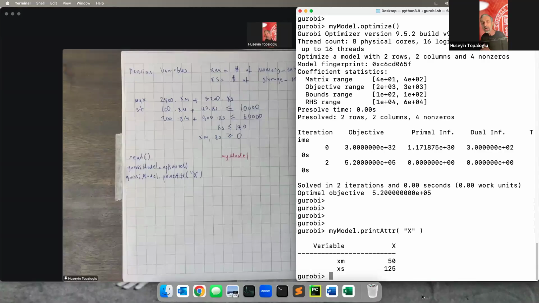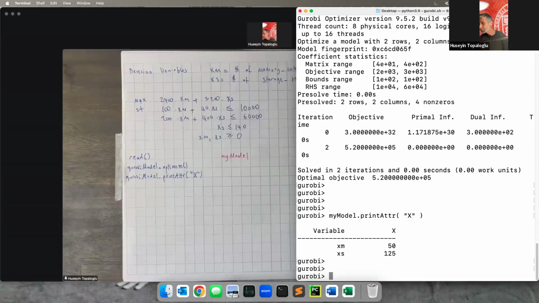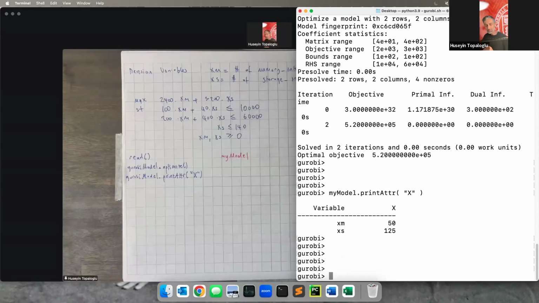What else? From this point on, we can interact with Gurobi almost like we're interacting with a piece of Python code. For example, if you take a Gurobi model and say get vars, Gurobi returns an array that includes all the decision variables in our model.